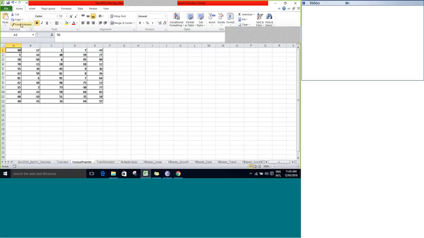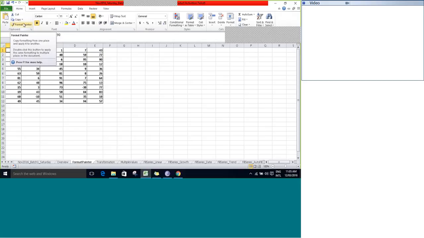Under the Home command tab, under the Clipboard command set, you can see the command called format painter.